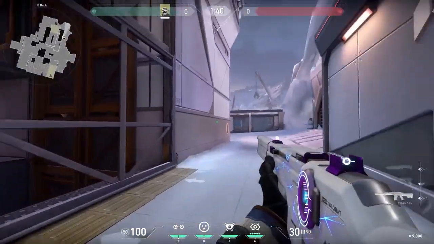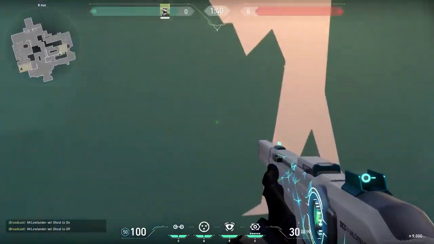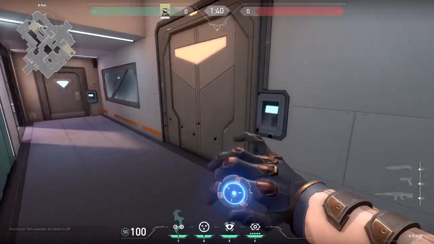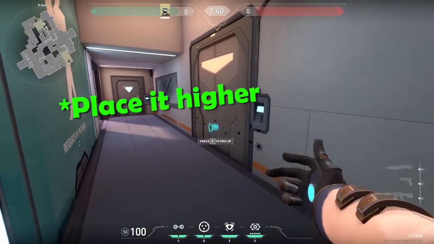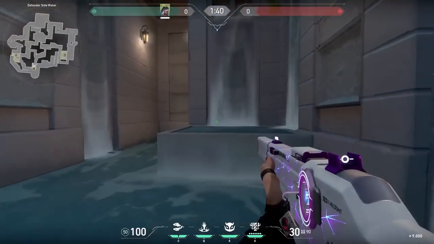Now some cool wallbang spots. The first one is on icebox. Did you know that you could wallbang from the hut towards kitchen? Pretty cool to know, but making kills like this might be a little bit hard. There's a low chance that you will hit an enemy. However, you could use something like a cypher tripwire, chill in snowman, and when it goes off, kill the enemies easy peasy.